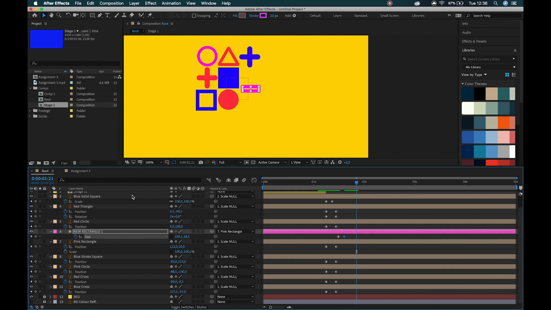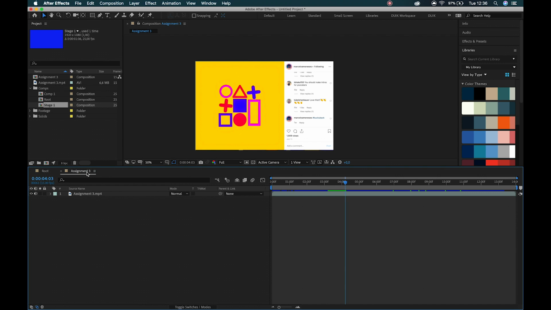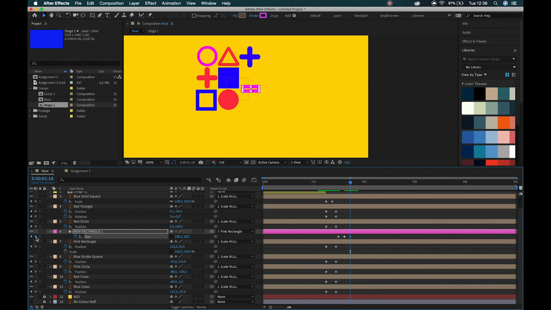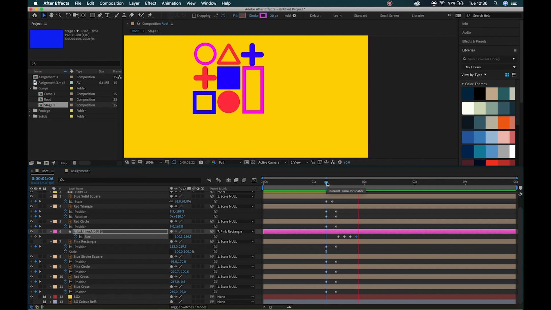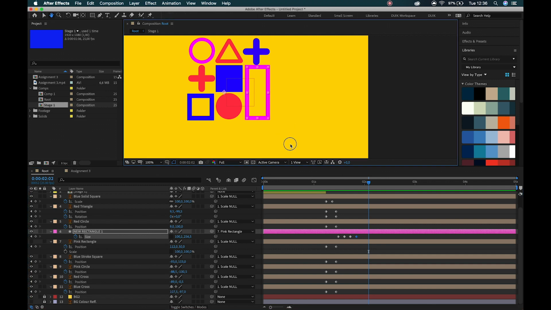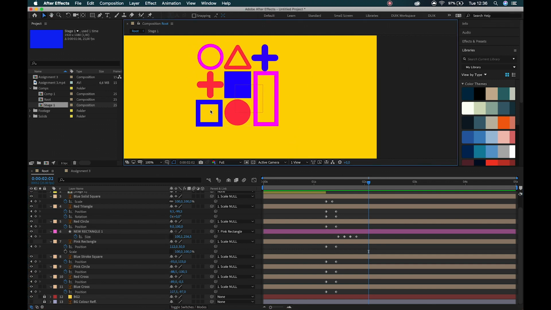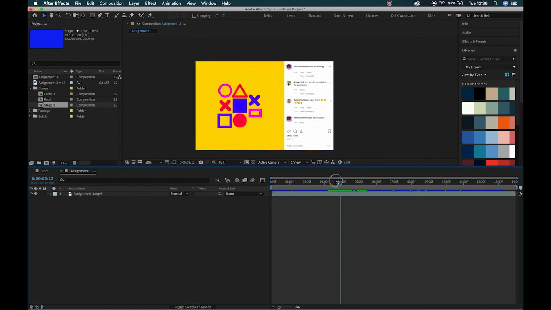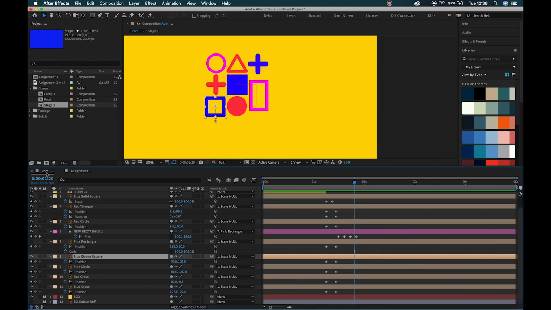And then it starts coming back out just before everything comes back up into place. So that would be here, I suppose. And I can then just copy paste that keyframe. So okay, kind of. We'll get back to the timing in a moment. Okay, got to do the exact same thing for the blue stroke square. All right, so what we're going to do is just quickly see what that motion looks like. It comes in also as a rectangle, and then it just scales down to a square and stays that way.